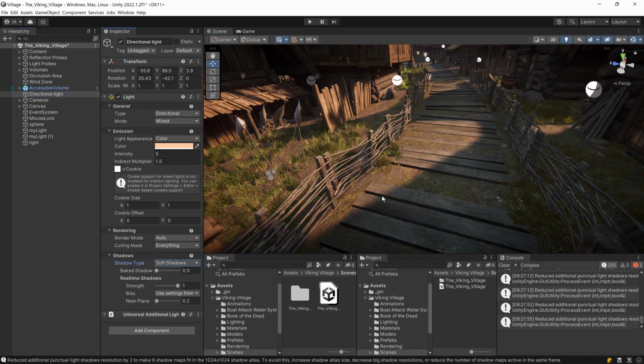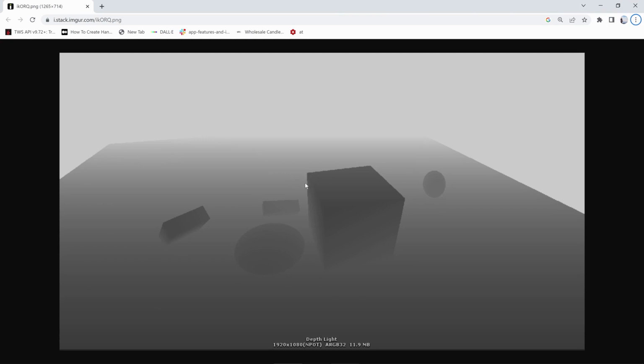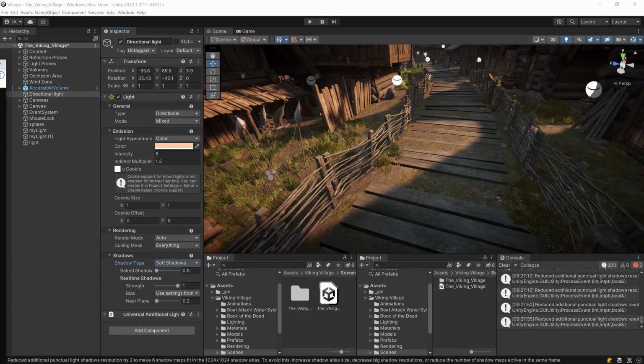The way that the soft shadows are working is when we have some kind of pixel or fragment that we are interested to know whether it's in the shadow or not, instead of just looking at a single little spot in the shadow map, we will look at a range of pixels around the query point, and we'll average them together. This will result in softer shadows, but for every single point that we are interested in, we have to perform multiple samples, which is of course going to increase the cost and will require more performance to be drawn from your computer. So soft shadows is good, but perhaps consider using hard shadows if necessary.